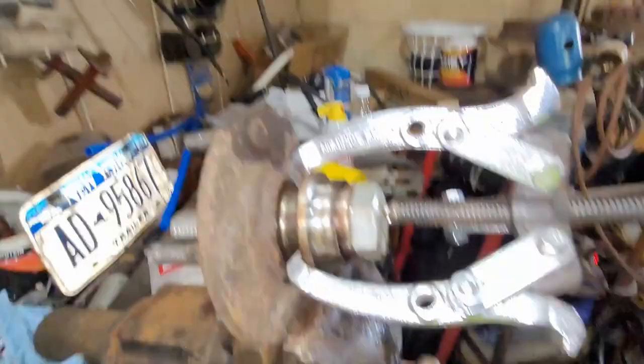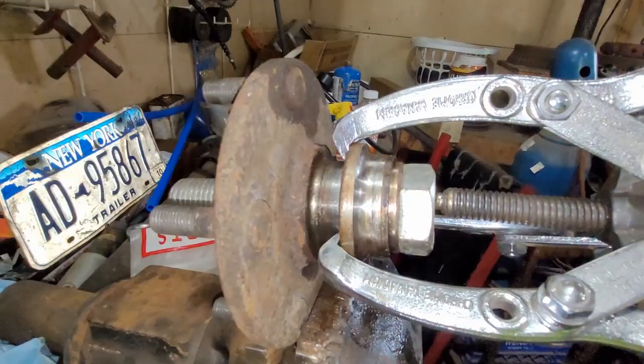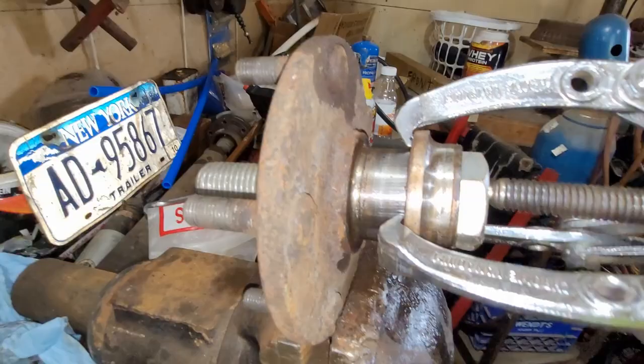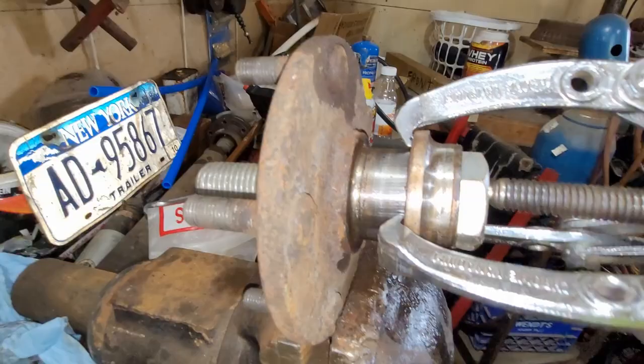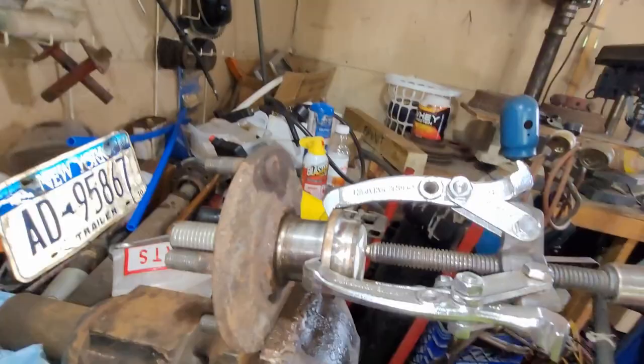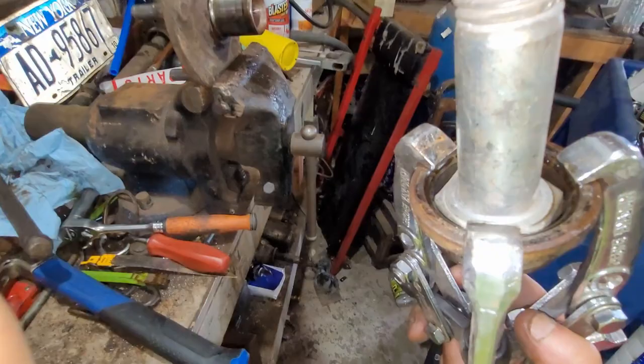Very sweet — let's see if that will pop that sucker off of there. Beautiful! I'm going to have to keep that. There she is — it even came out with the nut. It might be jammed on that nut head. Now that I know I can use this for this, I'll just go ahead and shave off the lugs on it. Beautiful, huh?